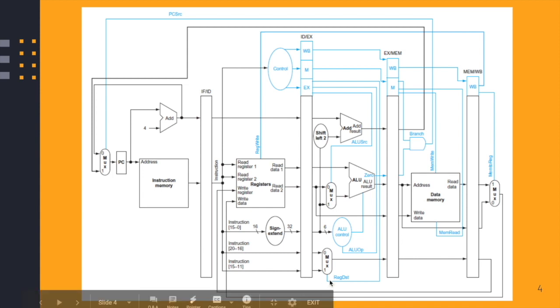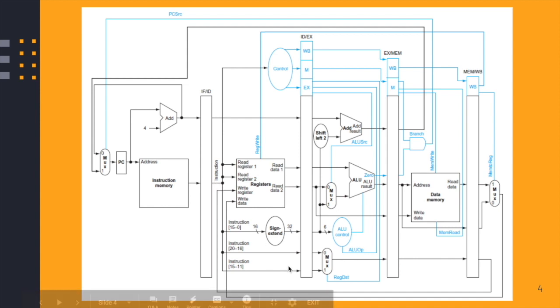If this multiplexer was here and took the data from the if/id pipeline register, then the RT and RD register numbers would be those of the subtract instruction, and therefore the regdest signal was going to select the RT or the RD of the subtract instruction, not of the add instruction.